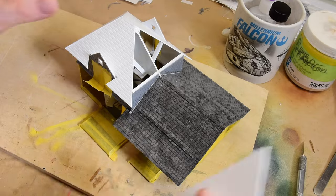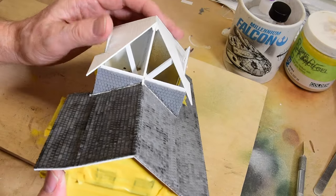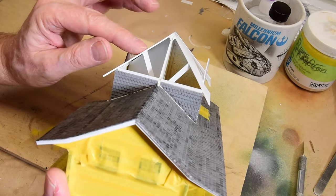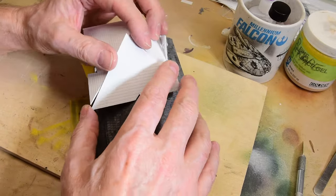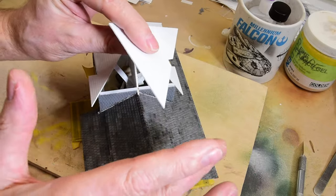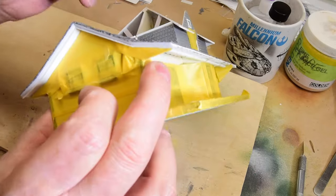Okay, so I've almost closed this up. You can see I had to put a few braces in here. And the reason for that is because you don't want to get deflection. When you put this final cap on, you find that with plastic, one of the challenges with working with plastic when you use thin material like this, and for good reason, you want to get close to scale for edges and things that look like this, right?